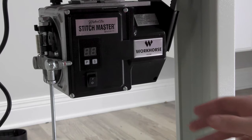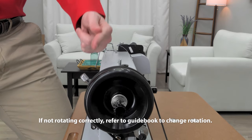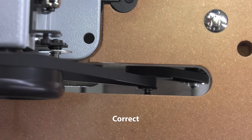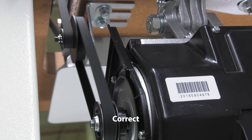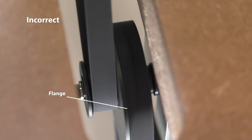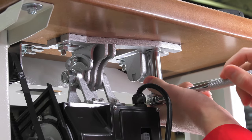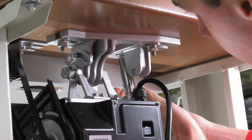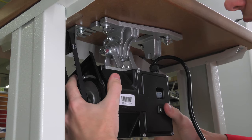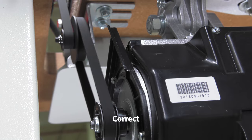To check belts at speed, plug in the workhorse servo motor and turn on the motor by toggling the power switch. Press on the treadle to power the sewing machine and make sure the Power Plus flywheel is rotating from the top towards you. Both timing belts should track without side-to-side movement and be well clear of the belt slot edges, otherwise excessive noise will be heard. If the belt is riding up against the flange of the idler pulley and making excessive noise, you may need to move the motor to make adjustments — that's typically the best place to start. Release the nuts on the carriage bolts and move the motor slightly to the right as you're facing the rear of the sewing machine. If more adjustment is needed, you can move the L-bracket of the idler pulley as well.